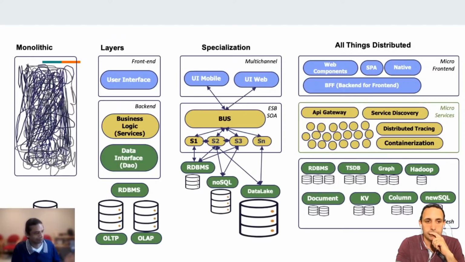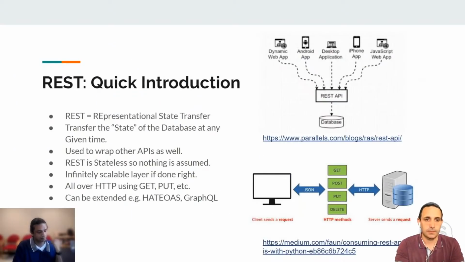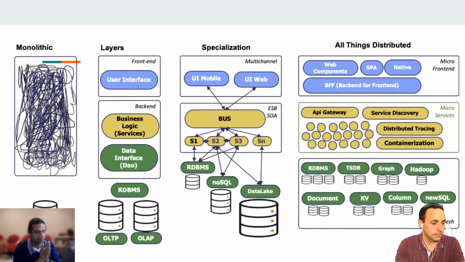Of course, what goes with microservices architecture is a little bit more work. The work is generally in how you design the system, how you design the messages, and how you connect everything together. If it's one application, everything is just passed through function calls. When you start to get distributed, then you have to make API calls. So let's talk about REST API.